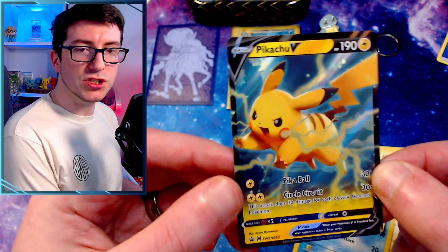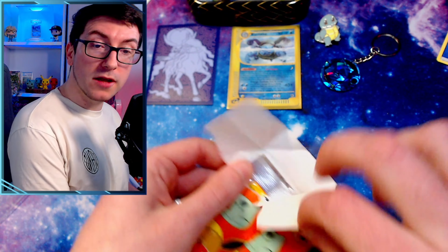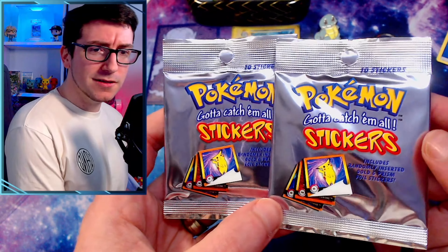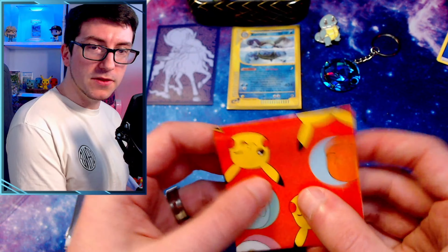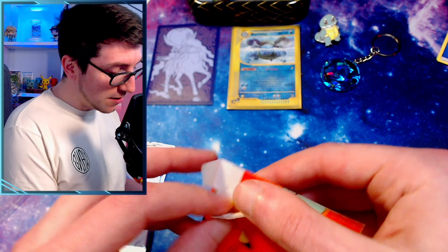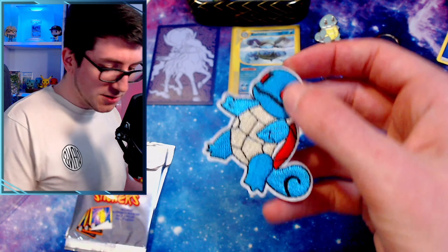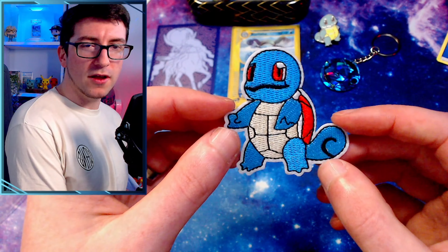Let's crack this open. Looks like something shiny in here. Oh — are these stickers? They are! Does anyone remember collecting these back in the late 90s, early 2000s? These are pretty cool actually. What else have we got? I don't actually know what this is — it doesn't feel like anything. This is how you do a mystery box right — you have to add fun to the equation and not just focus on value. Oh — is this a patch? That's pretty cool. That is a nice little touch.